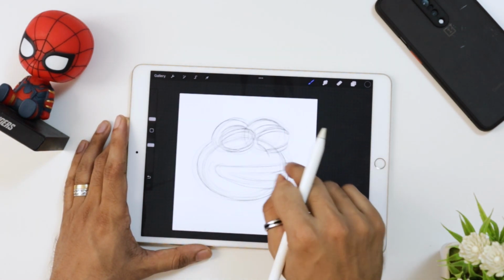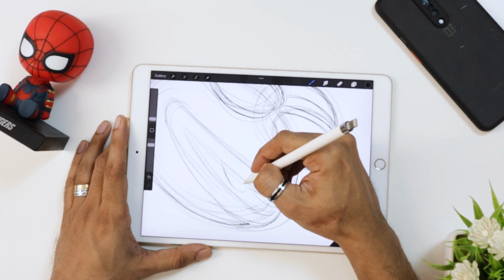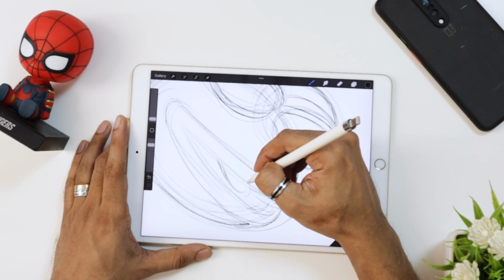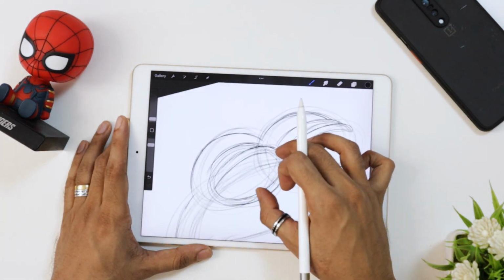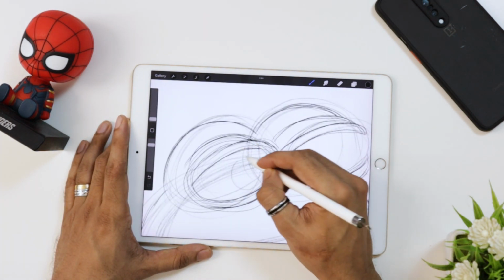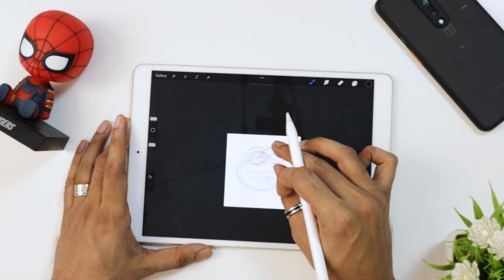The face is pointing this direction. There is a tongue somewhere inside here, right? I'm just going to add a little bit of a shape, something like that, a rough shape right here as well. The other thing which will kind of bring it to almost completion is the eyeballs.